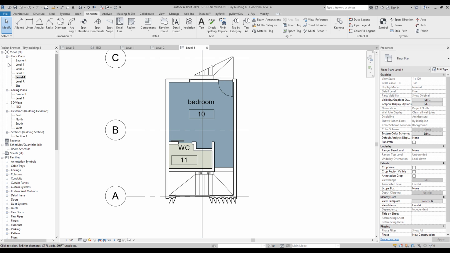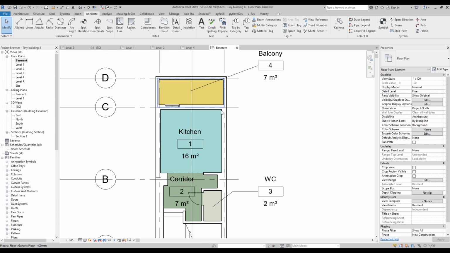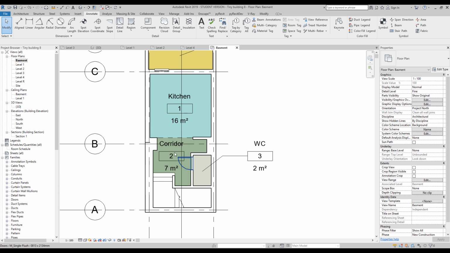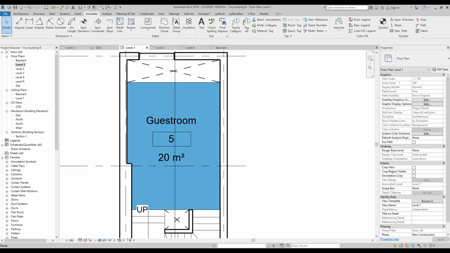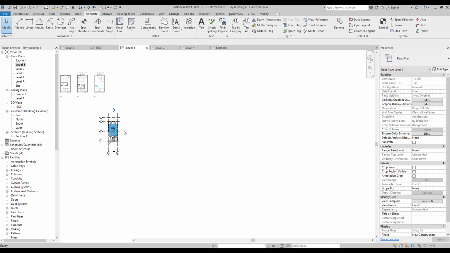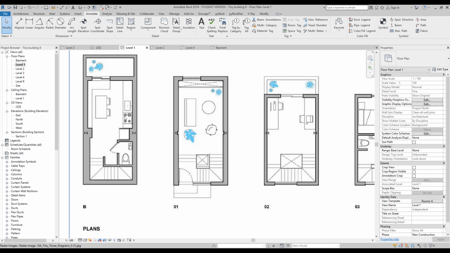We can continue with the other things, but first I will check the basement floor. So basement floor, everything alright. Okay, so awesome, and let's go back to level 1. And let's already finish work with our plan. First, to finish it, I want to place some furniture, some stuff, and we will finish with the plan. After that we will work only with the graphics and with some schedules of our project.